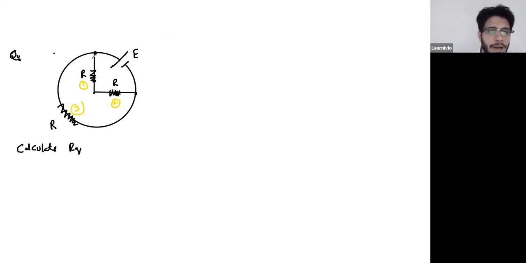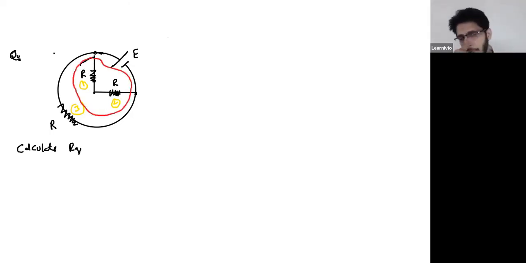From here to here, there is no branching. But if I move from this R to this R, there is branching, right? In these two resistors, there is no branching. But if I try to include this one too, then there is branching over this point. So this 3 is not in series with 1 and 2. Clear? Three is not in series with 1 and 2.